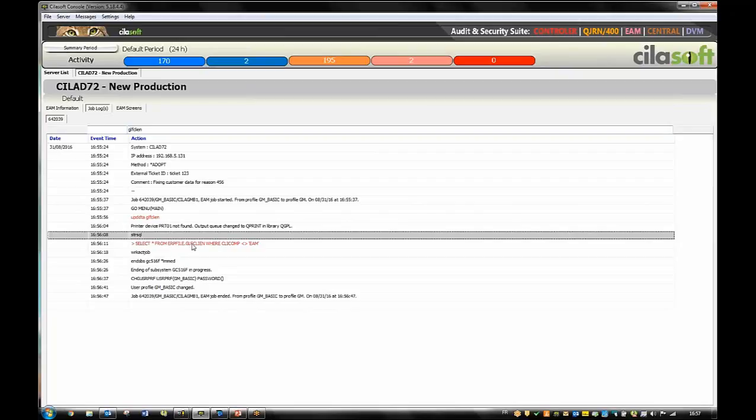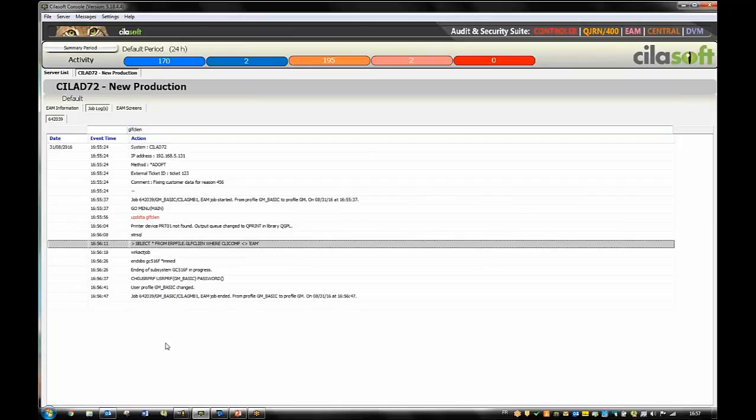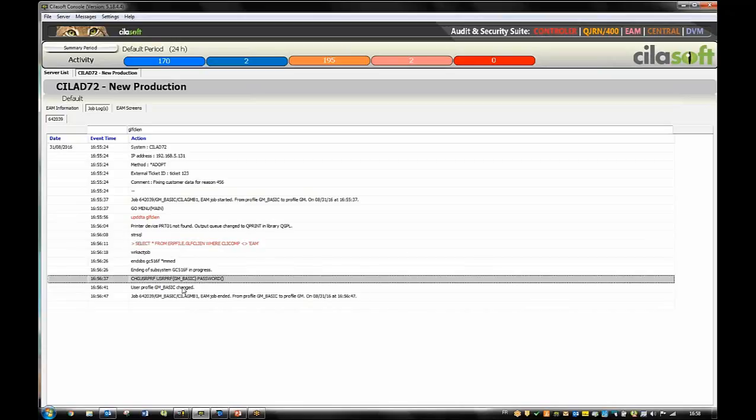One of them is the SQL statements that we have captured within the start SQL command. But we can also capture FTP client functions, like if we do a put or a get to a different system, so we get that. And also some dangerous or potentially dangerous commands like the change user profile, so we get also the full string with the parameters like this.